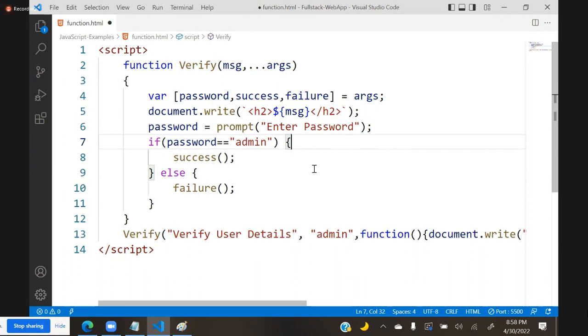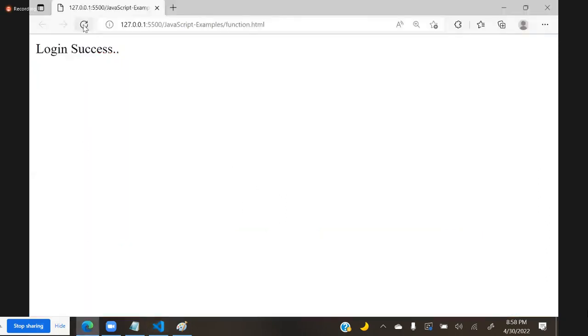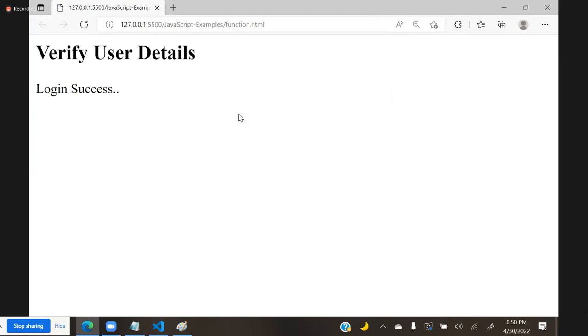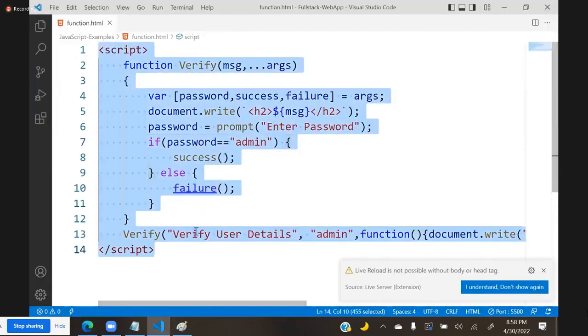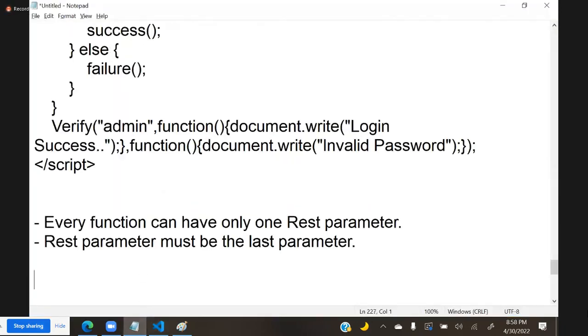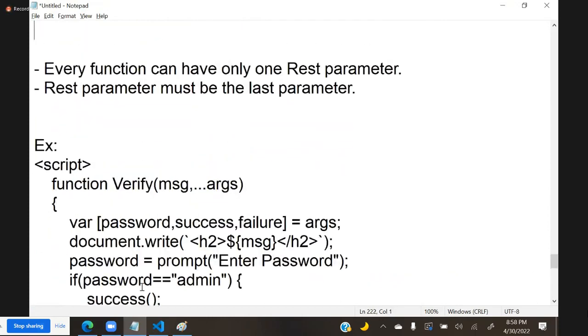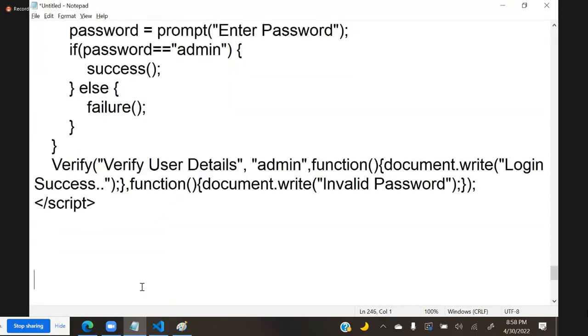There cannot be any other parameter after that. Now you can see that it is going to handle and print the details. Suppose admin, and it will say success. You can have another parameter along with a REST parameter, but it must be last. A REST parameter must be the last parameter in that list. That is about function parameters.